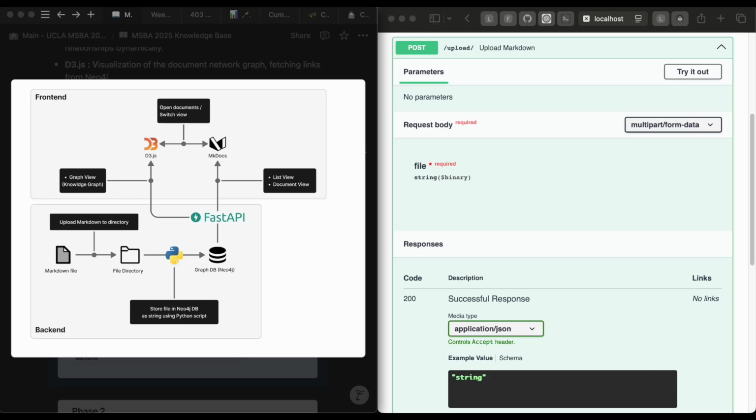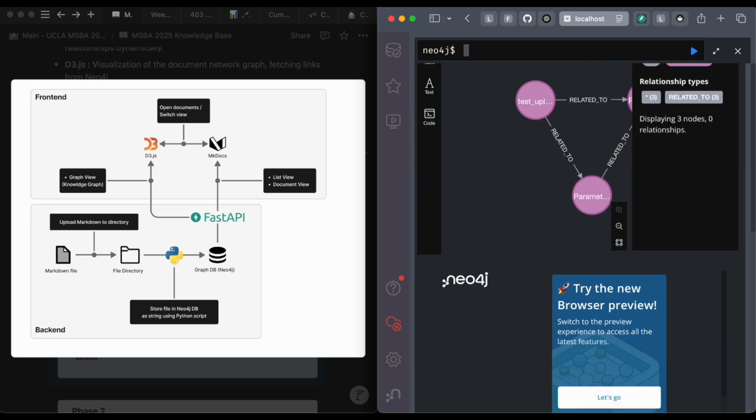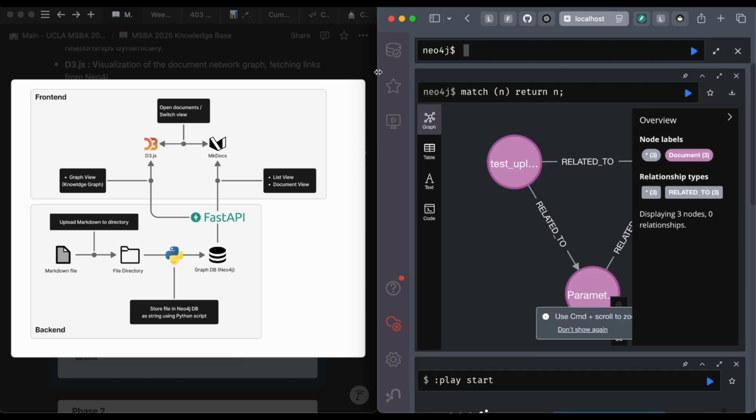This is my day 2 for the knowledge base for MSBA/data analytics expert candidates. For my day 1, I had built a graph DB with Neo4j. I use a file directory to upload all the markdown files, and I worked on a Python script which automates the process of fetching all these markdown files from the file directory and storing them into the graph database. An easier way to visualize this is directly querying from Neo4j.